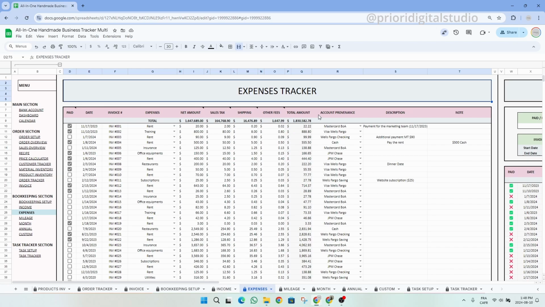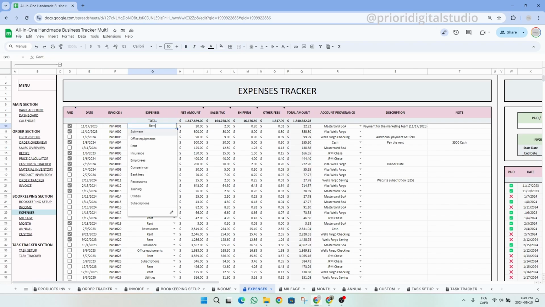The expense tab is really similar to the income tab, so be sure to enter your information in the right place. The expense tab is also a transaction tracker, and it is one of the key parts of this spreadsheet with the income tab. The principle is the same. Simply enter the date of the transaction, the invoice number for reference if you have one, and use the drop-down menu to select the expense category previously defined in the Setup tab.